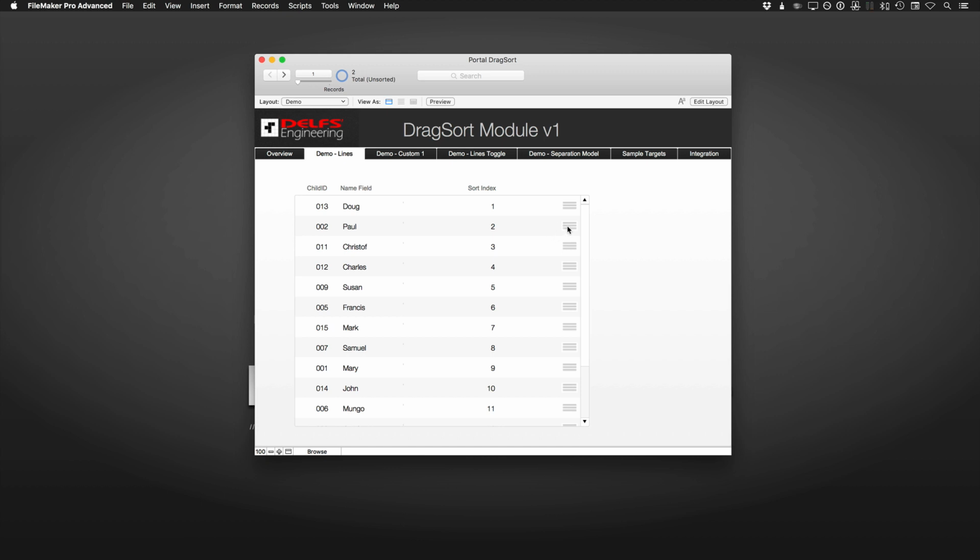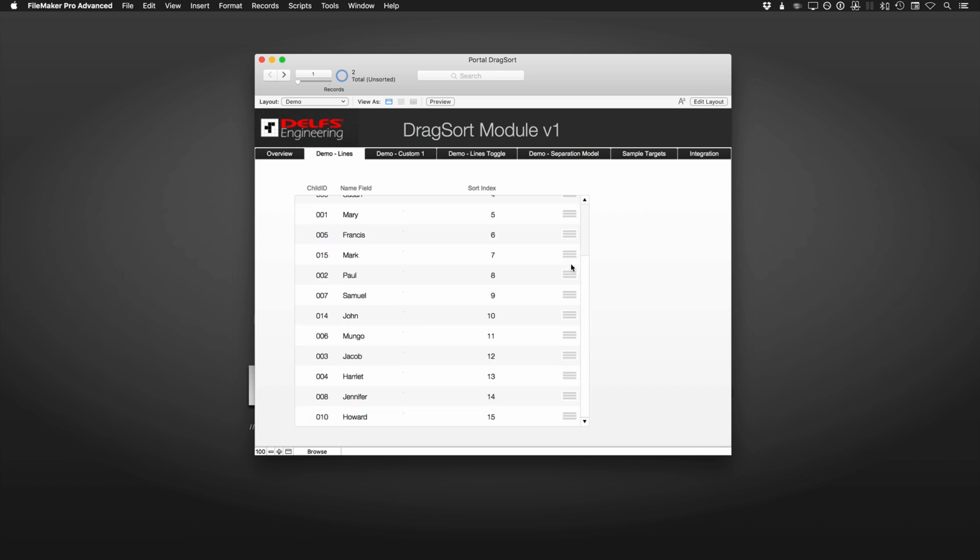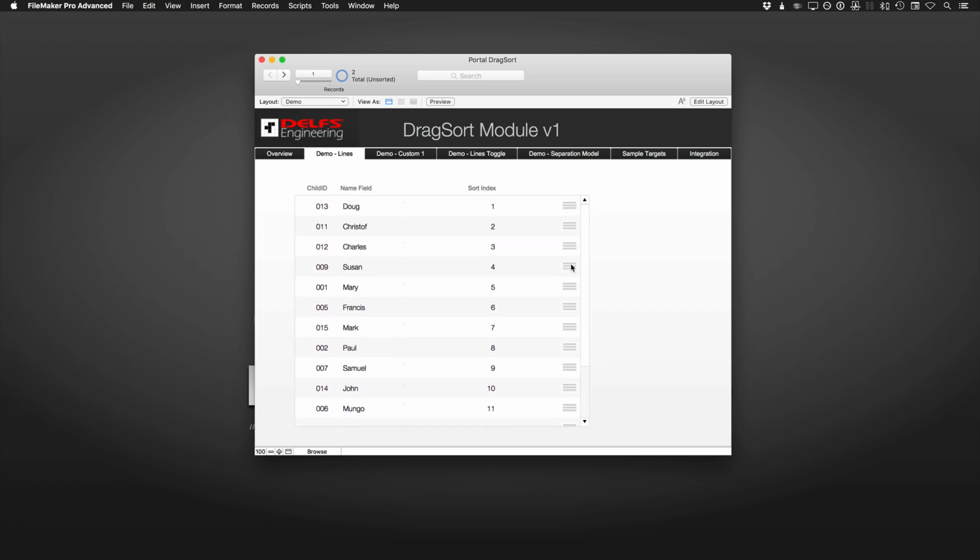Now, what we have here is clearly, because of our drag indicator, I can grab any one of these, and the first thing that struck me as unique is the blue line that we have right there, and I thought to myself, oh, now that is really cool. Now, I was familiar with this technique and how it was being accomplished, but Charles has a lot of different ways that modified how this has been done in the past, so that it really is pretty simple to implement into your own solution.